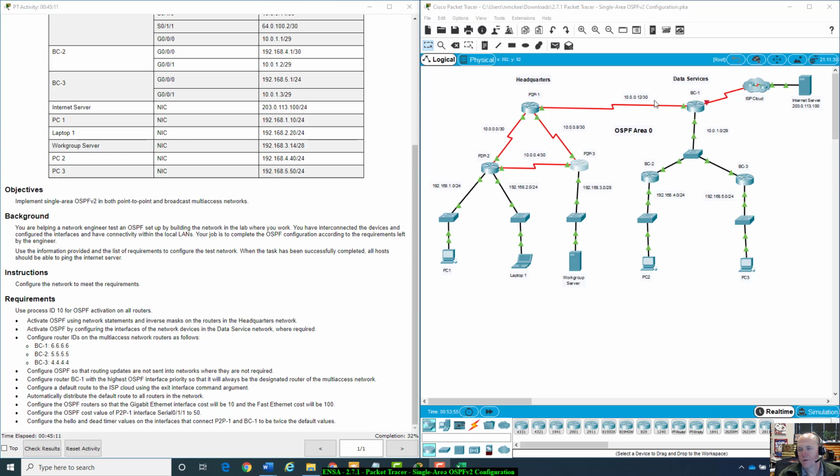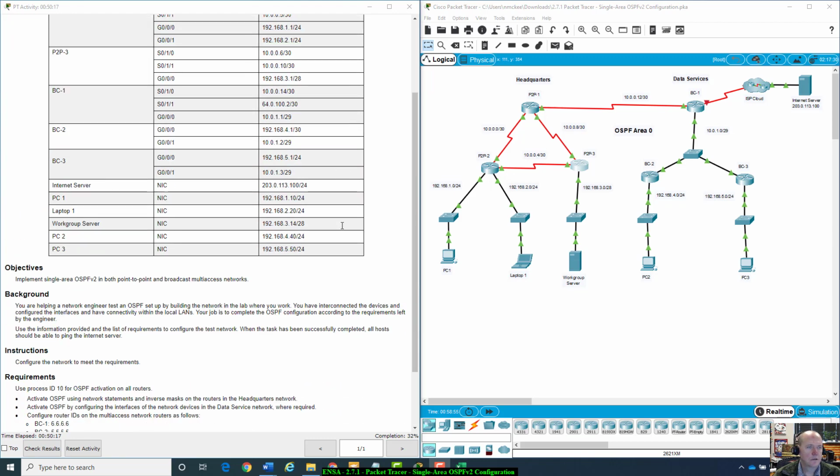This one, this one, this one, this one. So now we're just going to put the interfaces in for these, and then just do IP OSPF area 0. All right, so let's do this.